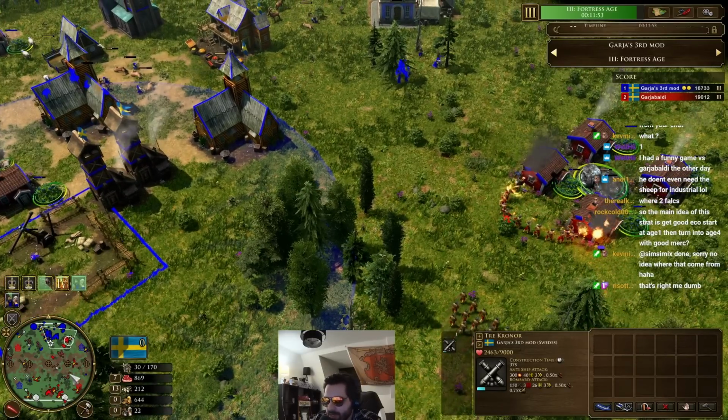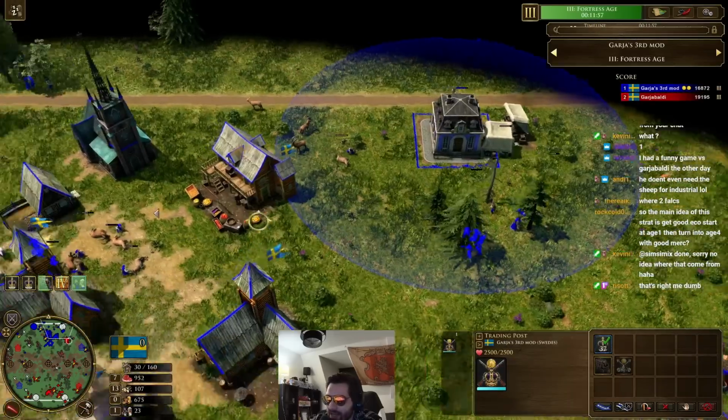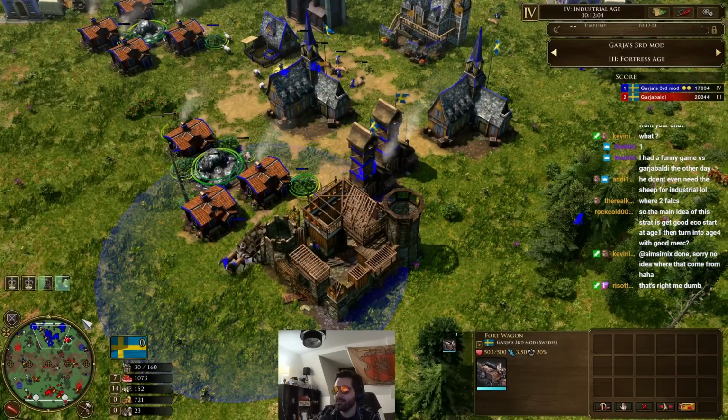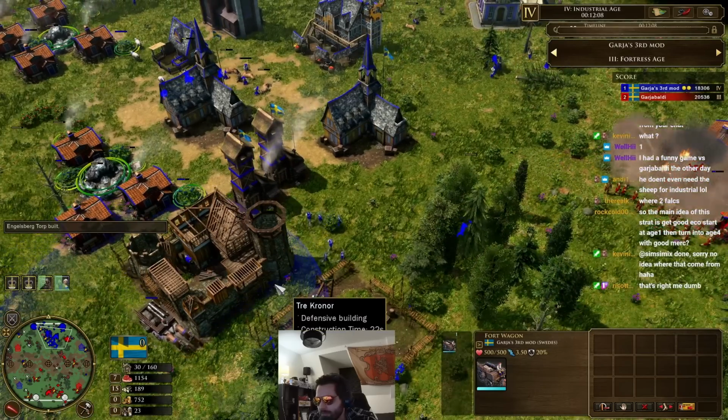Giving you a little bit of advice. The H4 is in, as is Stagecoach. I didn't even realize he went for double TP. Bingo, there it is. What's he going to age up with? Another fort wagon. I love it. Give me them forts, baby.